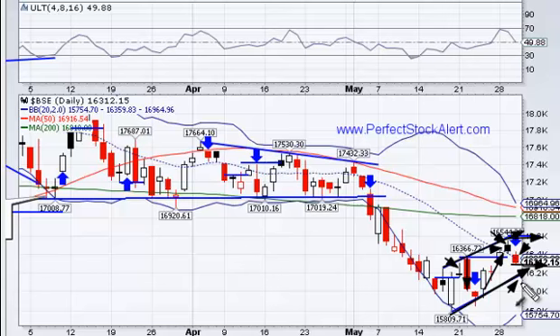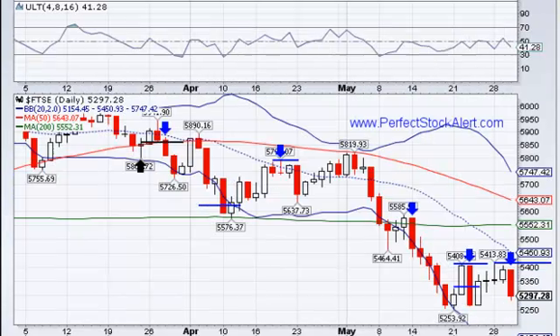However you want to do it, in any chart you're looking at right now, I would not be looking for an opportunity to buy these markets. The London FTSE — I would be taking a short position here. We saw a bearish engulfing form and took that with a stop here. Then we got a couple of days where it shook off with a shooting star formation, but I waited for confirmation — the next day did not confirm, just moved slightly to the upside without breaking out. So we waited for confirmation today, and I'd be selling it with a stop here. Anything within this range I'd be shorting — we're looking for this low to be taken out.